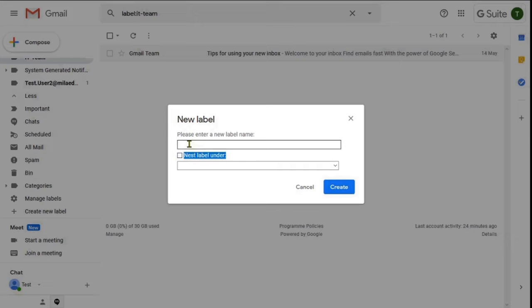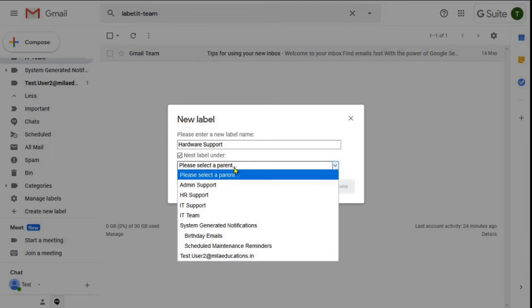For example, if you want to manage a parent and child relationship between your folders, then you can use this option. For example, I'm creating a folder, hardware support, and I want this folder to be under one of the folders related to the IT team, or something relevant to me. So I'll enable the check mark on nest label under, and I'll click on please select a parent.